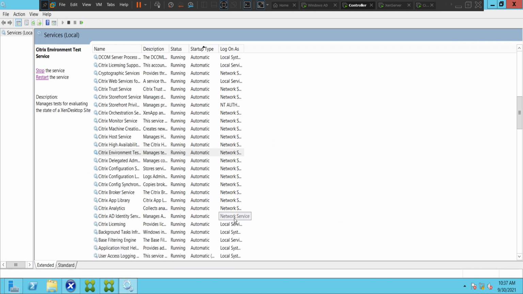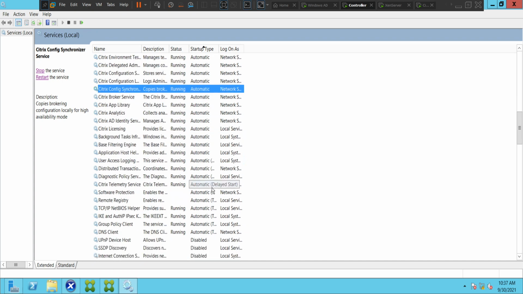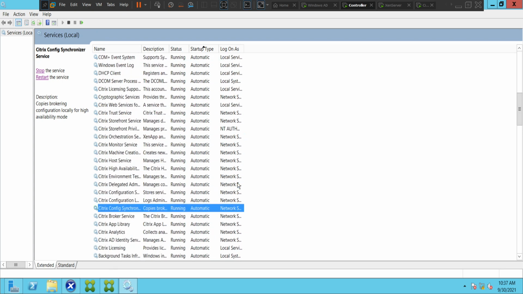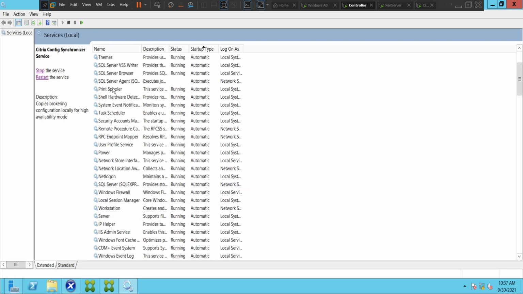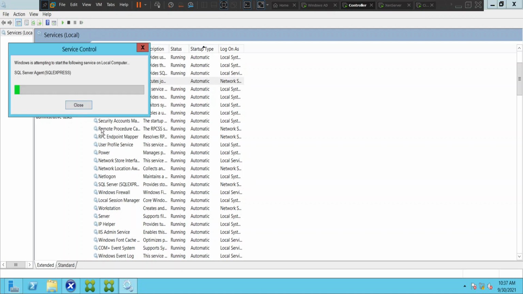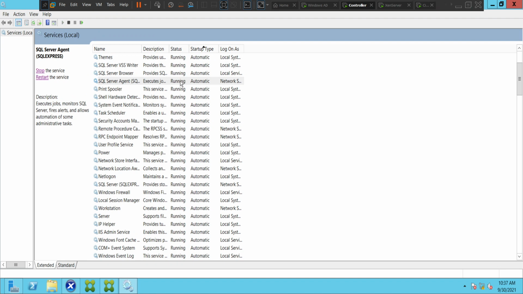Okay, everything looks fine. Yeah, everything looks okay. If you see here, SQL Server agent is in stop state. Let me start and see how it goes. Okay, now it is running.